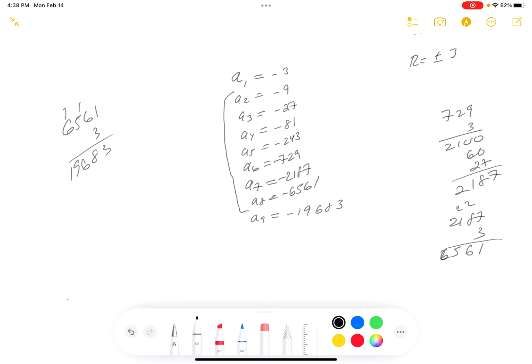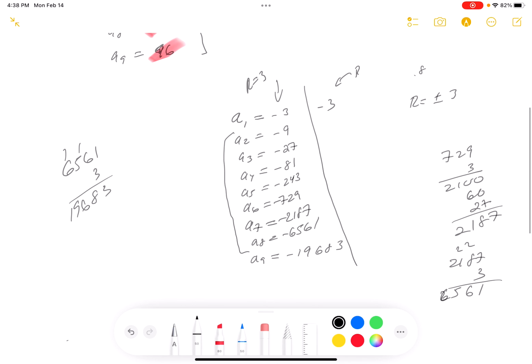Now that's one pattern. Now if you're doing another one, and I want to write down what I mean by that, minus 3, and instead of doing the plus 3, this is r equals 3. If I did this one over here, r equals minus 3, what are you going to get? An alternating series. So it's going to be 9, minus 27, 81, minus 243, 729. Whoa. Then you get minus 2187. Then you get 6561. And then what are you going to get? You're going to get minus 19683.